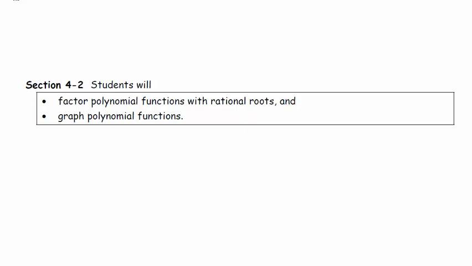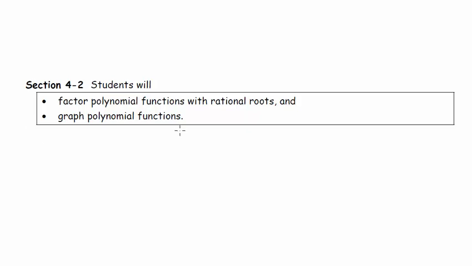In the first part of section 4.2, we've already talked about how to graph polynomial functions if they are already factored. So what we looked at in the first half of this section was looking at the factors and finding the roots, understanding the multiplicity of these roots, and then looking at the degree and the sign of the leading coefficient to determine the end behavior. Now what we're going to look at today is how we might factor a polynomial and then do all those things that we did last time.